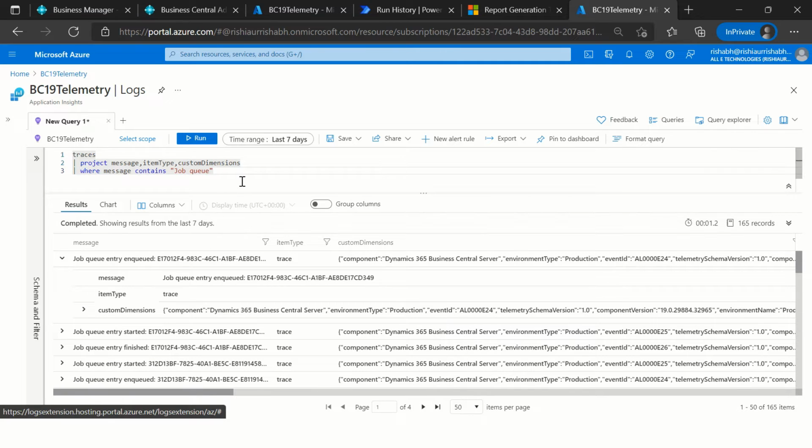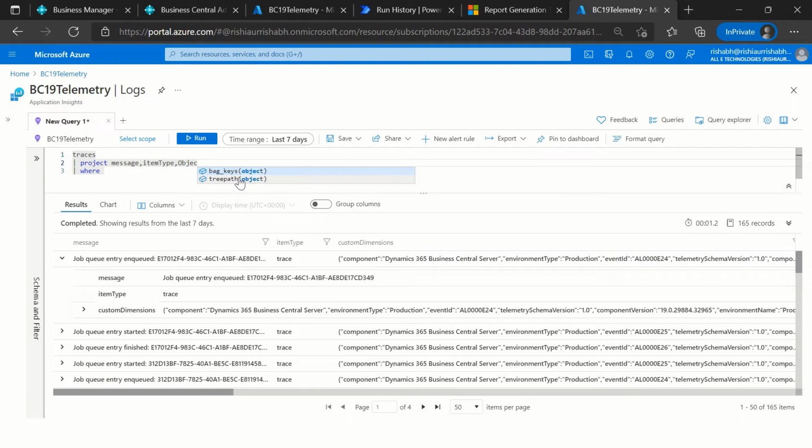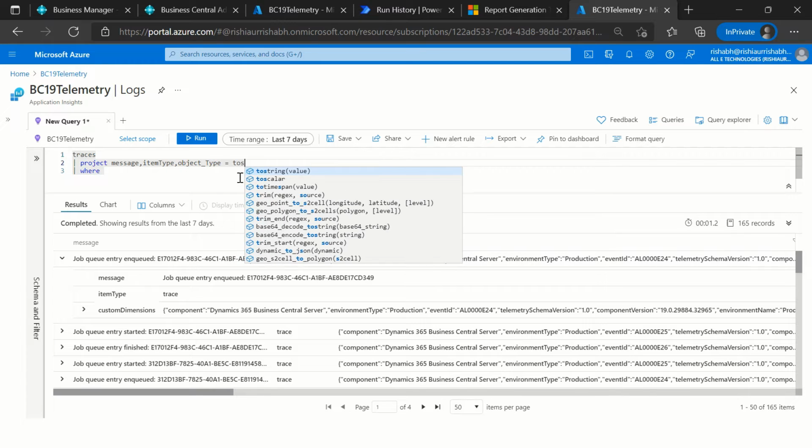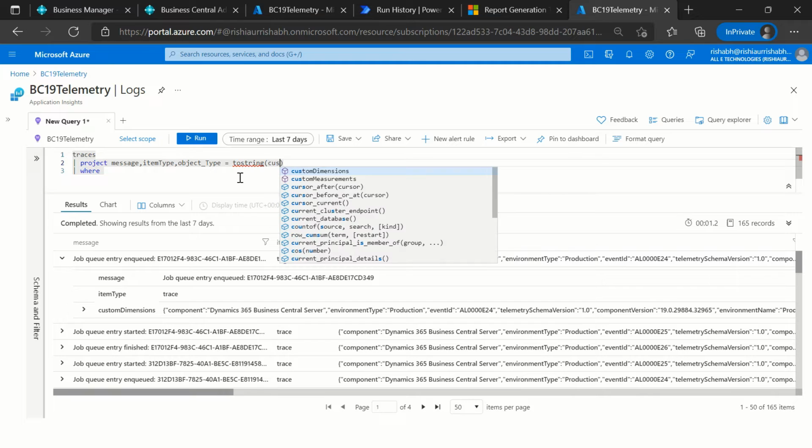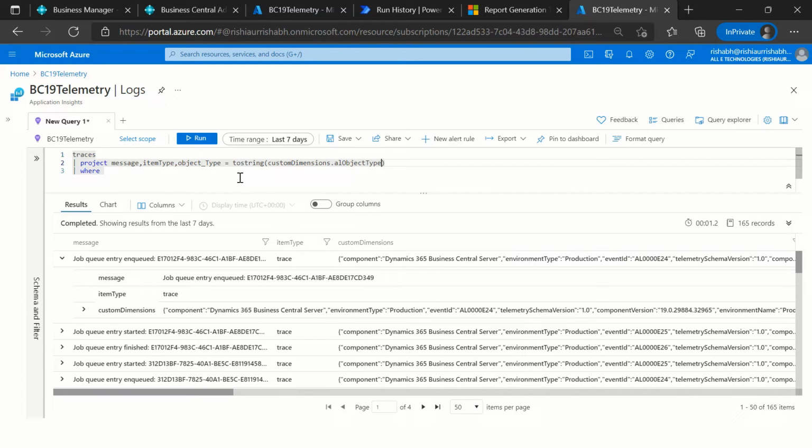So let's see how I will do that. First things first, I don't want custom dimensions now. I will say object type equals toString; it will open the parenthesis for me. And I'll say customDimensions.alObjectType.